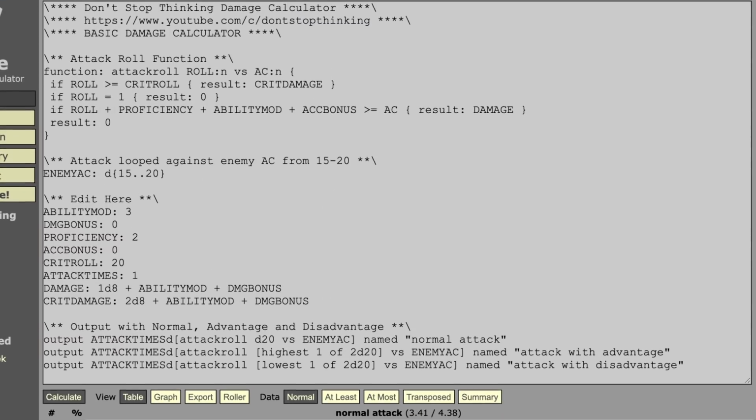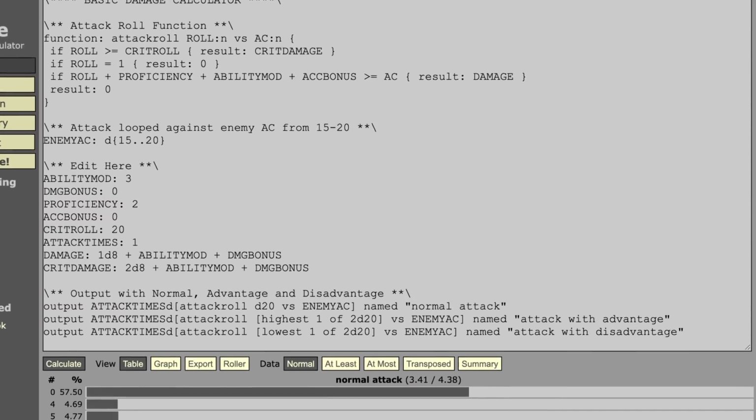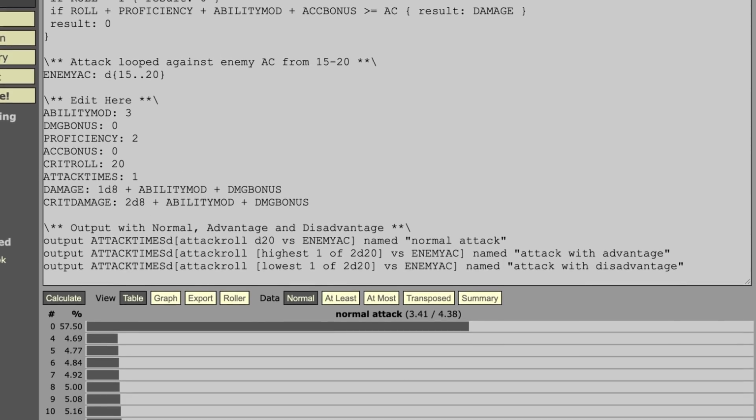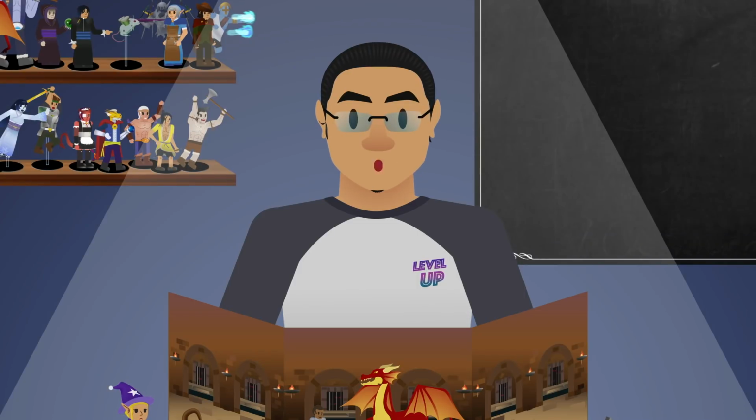I'm going to give you guys the ultimate damage calculator for D&D, and in this video I'm going to teach you how to use it. This is not just for grognarding. I think dungeon masters and players need to look under the sheets a little to know how the game works, so that they can enjoy it more and tell better stories.